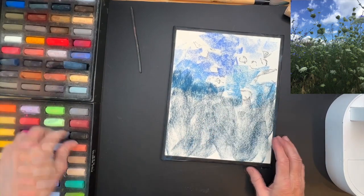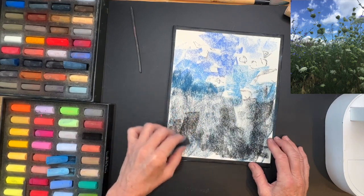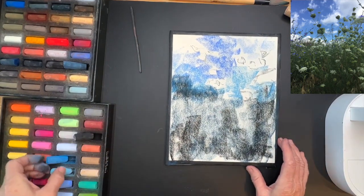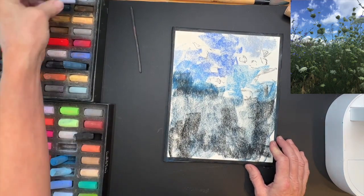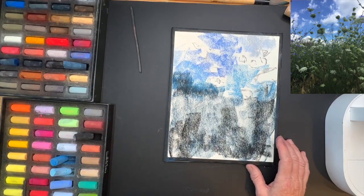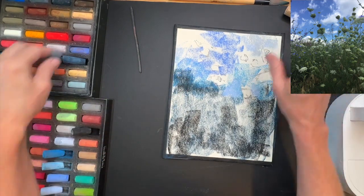Here I'm using my artistic license to make an imaginary distant tree bank. They're far away so I used a nice blue from this set. I'm switching back and forth between the two sets — I really like this dark, deep aquamarine blue-green. Now I'm actually using the black. Someone asked about getting the Terry Ludwig eggplant color — it's a dark purple that almost looks black — and was frustrated they couldn't get it. You can use black and layer other colors on top to give it more life.